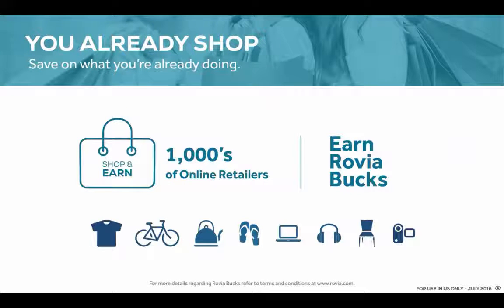The next thing we did is we went into the stage of, well, what if we could create partnerships with online retailers and you could earn points back on that? And that's exactly what we did. So, you know, companies like Best Buy, Lowe's, Home Depot, Walmart, Kmart, Target, and then hundreds and hundreds of other online retailers where you get a percentage back. And it's anywhere from 2% to 30% that would come back directly to you. And then you can apply that towards your next vacation. Pretty cool idea. You're going to buy from these people anyway. Why not get an extra percentage that comes back?